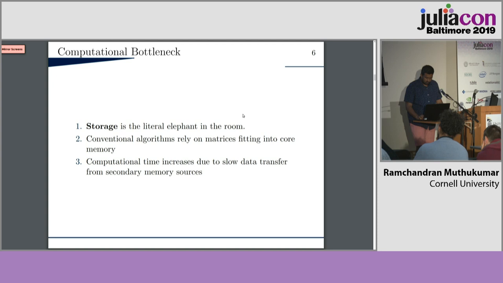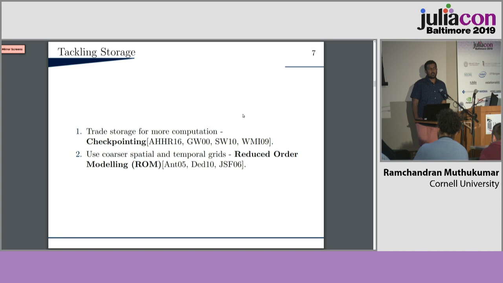The most conventional ways of tackling this are that you first throw away a bunch of data, and then you say, hey, I'll just recompute the data that I threw away. If this data is across time, say 0 to 10, typically what people do is, okay, let's take these 4 points and only store the data at those points, and then we'll recompute forward whenever we require. That's checkpointing. Second is to make the grid coarser, and perhaps we could still theoretically prove that it's a good grid. But this is still tailor-made analysis.